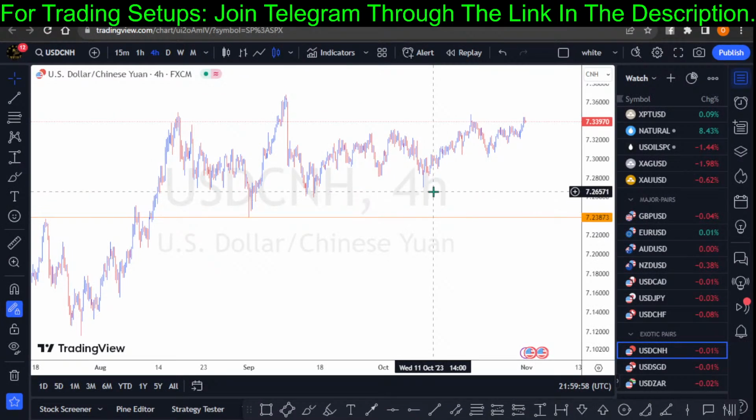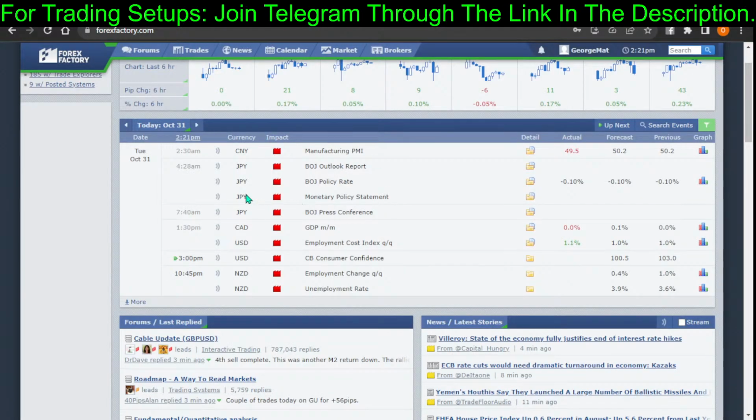Right now, someone said, please, how can we read and interpret news? First, you need to understand that news is unpredictable. If you want to become a fundamental trader, news is unpredictable. Just like the example I showed you today, I was monitoring the manufacturing PMI for the Chinese currency pair, but the market didn't respond to the news the same way, while other currency pairs responded, like the USD employment cost index. Euro USD, all of them fell against the USD.